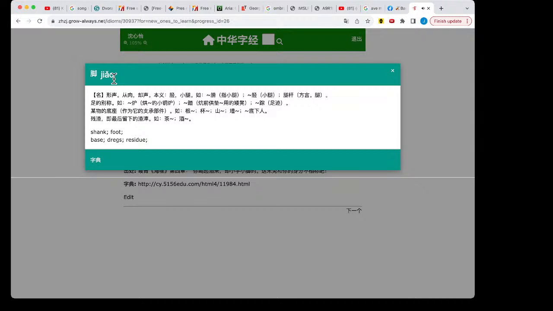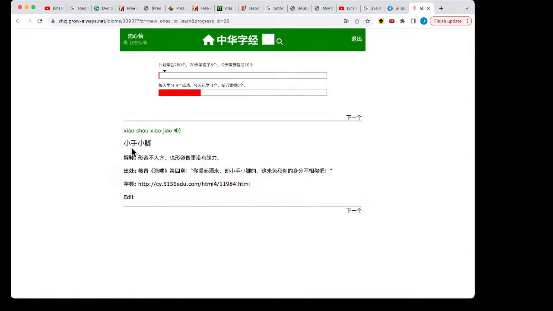It will pronounce it for you, and also give the explanation like shank, feet, foot, base, telling you the meaning. So you're going to study and learn the meaning of those idioms.